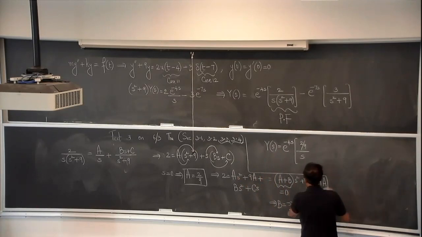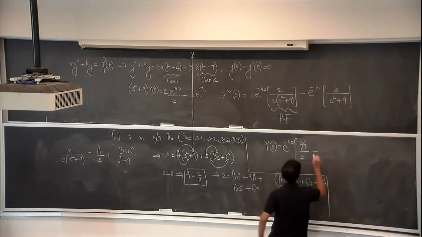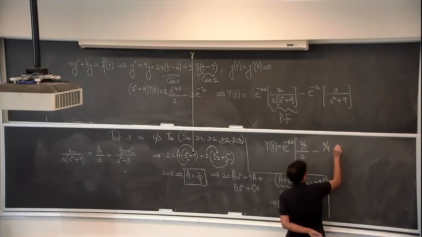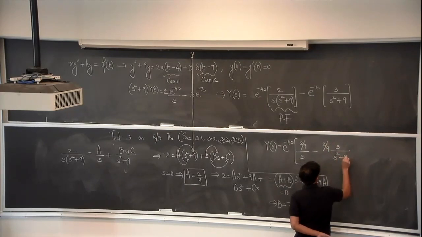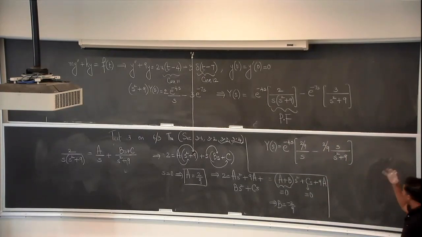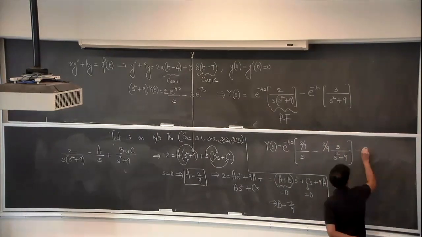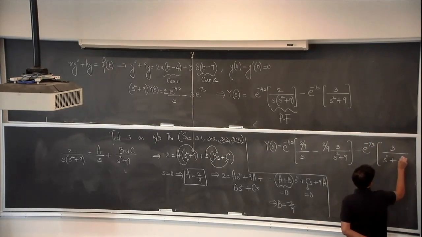Okay. I know it's going to happen on the test. No matter how many times I say this, it's one of those things that never goes away. So minus 2/9. So please prove me wrong. Okay. s over s squared plus 9. So that is from the first part. The second part, nothing has changed. Minus e to the power of negative 7s times 3 over s squared plus 3 squared.